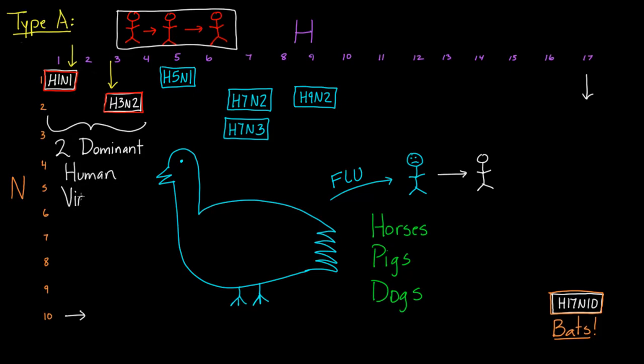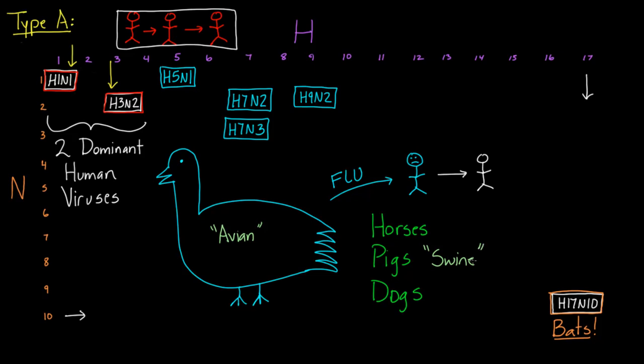So the last thing I want to mention is the naming structure. It gets a little bit fuzzy and confusing because sometimes we actually name things like avian. Sometimes you might see avian, which is another word for bird. Or you might see swine, which is another word for pig. So if you hear the terms swine flu or avian flu, what do they mean?